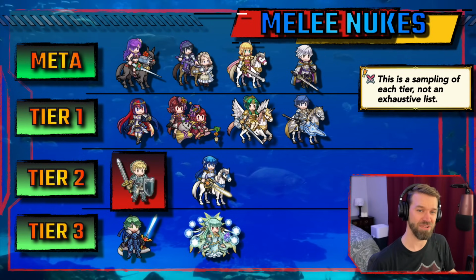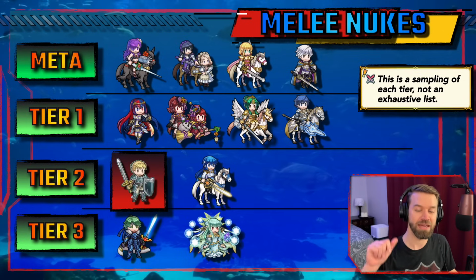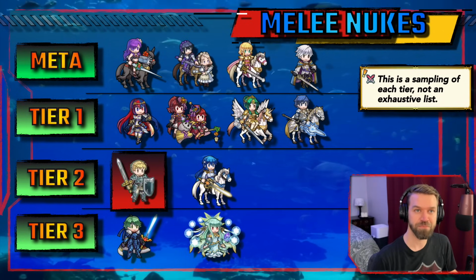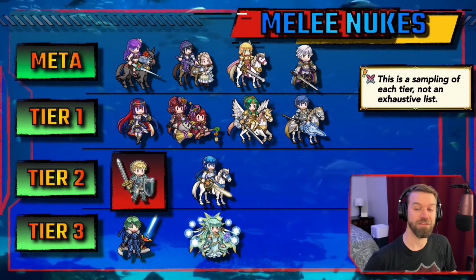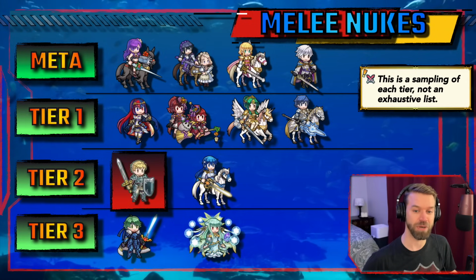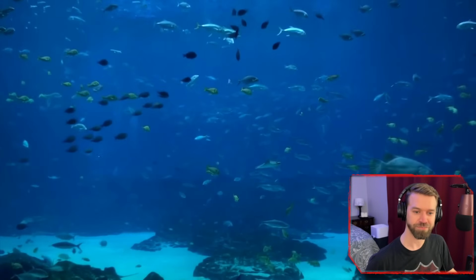Melee units are very hard to evaluate because they don't have as many use cases as some of the other units. But still, as a melee frontliner, I think he can do some interesting things. You'd have to switch out his B skill, but I think he's merely tier 2 for the melee nukes.